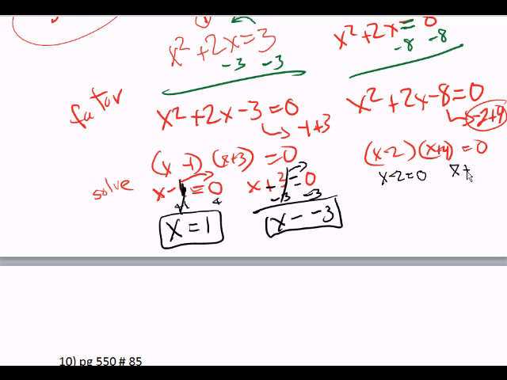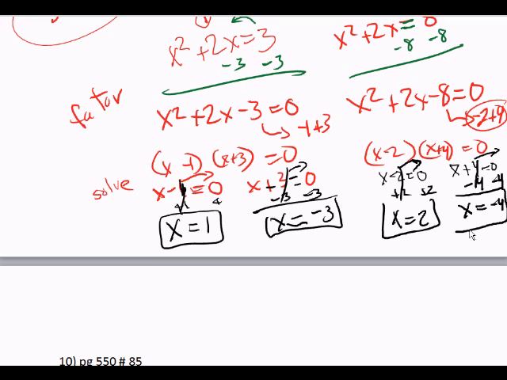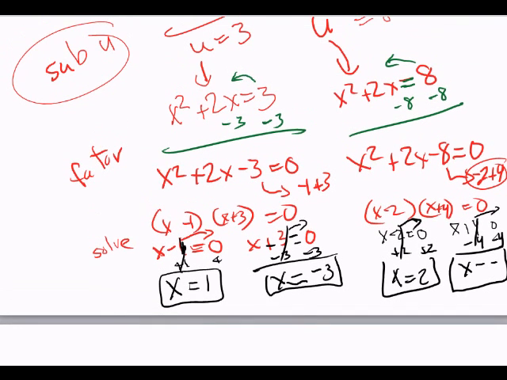Over here, I have x minus 2 equals 0, and I have x plus 4 equals 0. There are going to be 4 answers for this problem. Add 2 to both sides, and I get x equals 2. Every time I write something it goes. Get this 4 to the other side, subtract 4, and I get x equals negative 4. So for this one, you're going to get 4 answers.